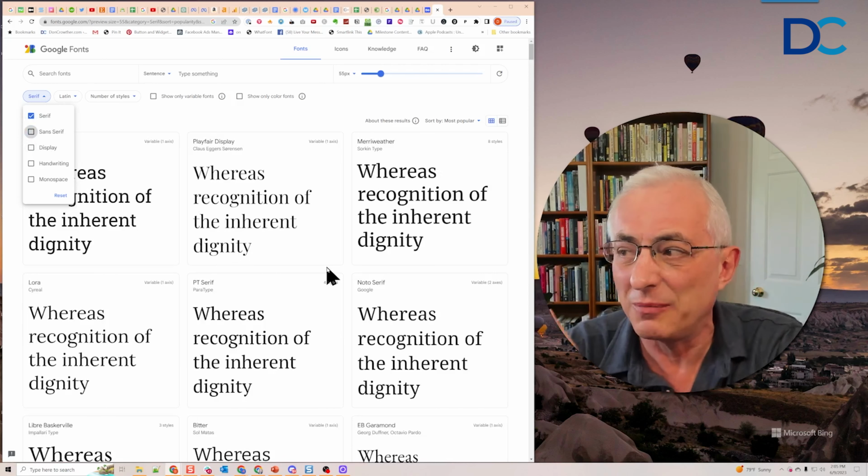Oftentimes you have to shrink things down, and when you shrink down serif typefaces, these thin lines quickly go to nothing. Let me just show you. This is 55 points. I'm just going to take it down to 14. And this is unrealistic because Google actually adds width to those, and so it doesn't do that. But if I took a picture of that and then shrunk that picture down, at 1/4 the size, you wouldn't see many of those lines.